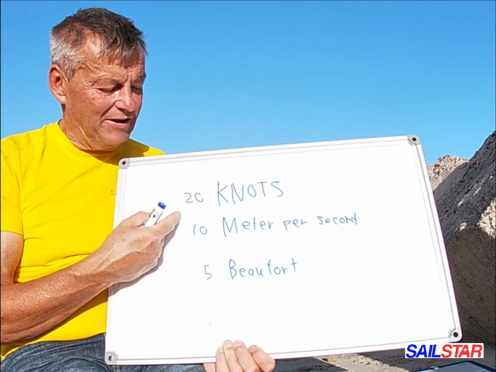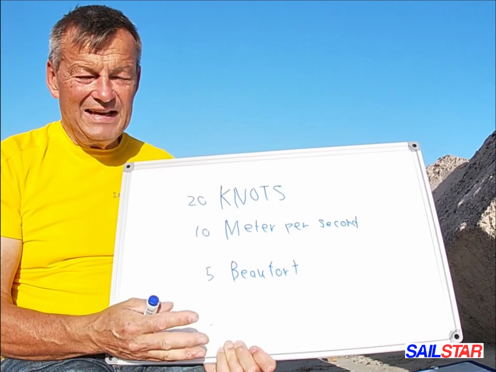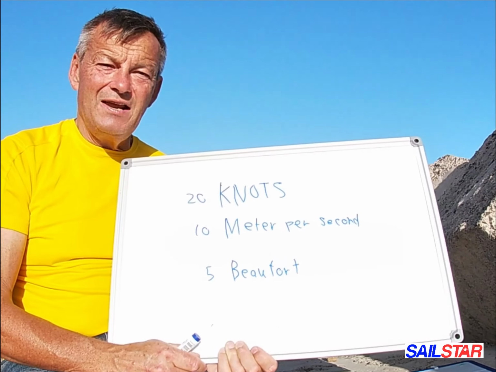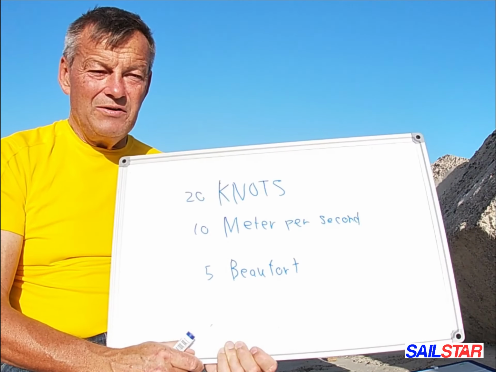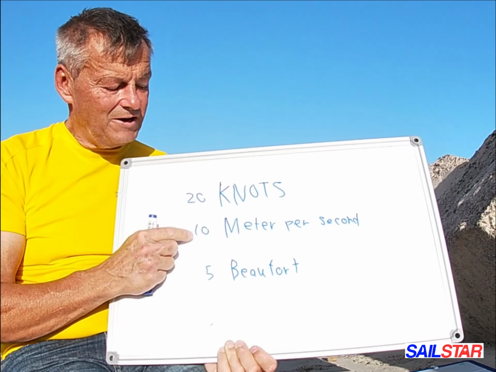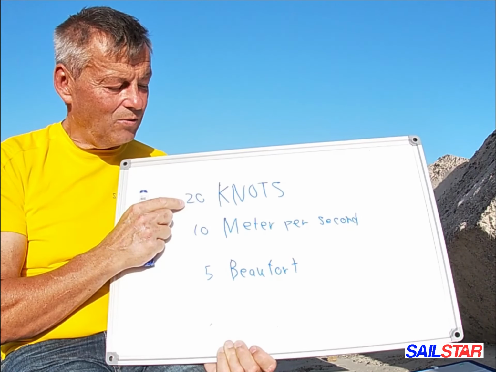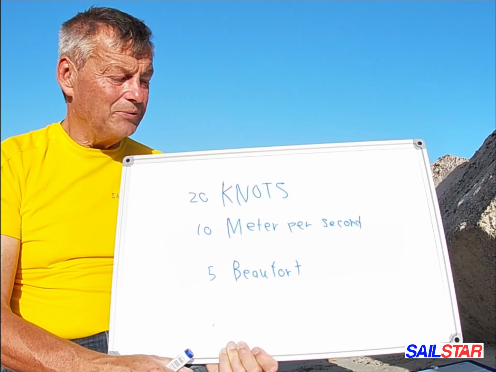When we're coming to 10 meters per second, 20 knots and force 5, then it's kind of a lot. When we're going to sail out with a dinghy in 20 knots, it's not little. Then we need to know what we are working with and what we are doing. It can be a little scary. If we go up to 14 meters per second, 28 knots, that's what we call gale, which is a lot. Force 6. Then you really have to know what you're doing when you're going out.